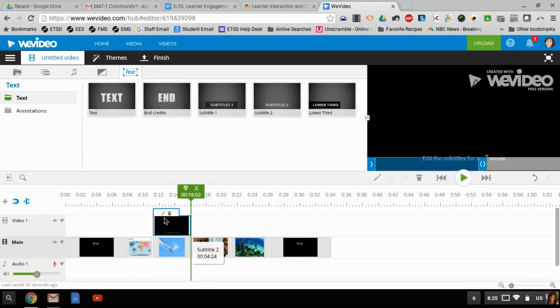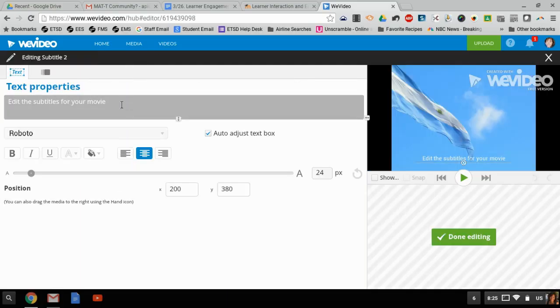Once it's selected, I can click on the edit tool, and from there I can give it a description. And in this case, I'm going to write flag of Argentina.